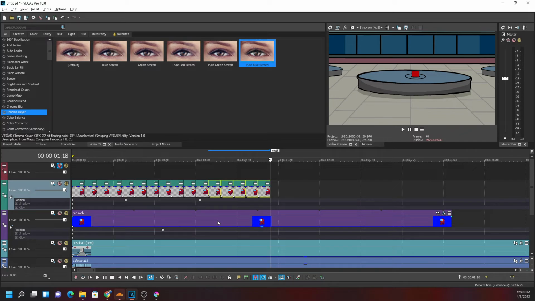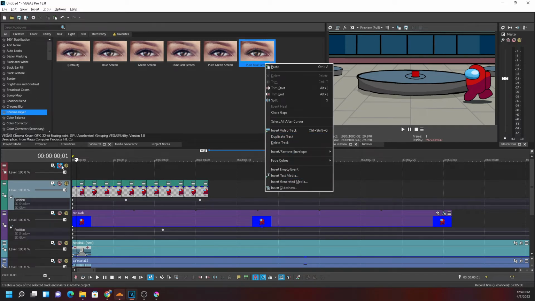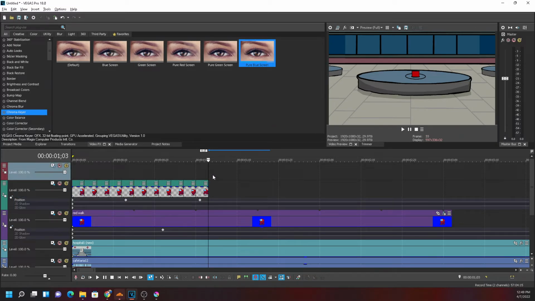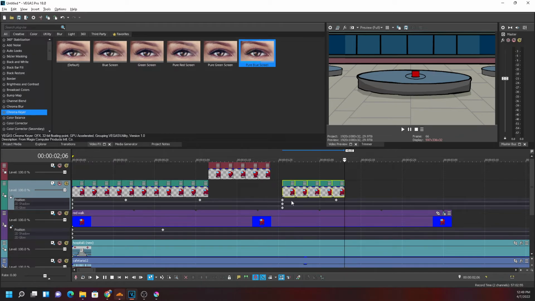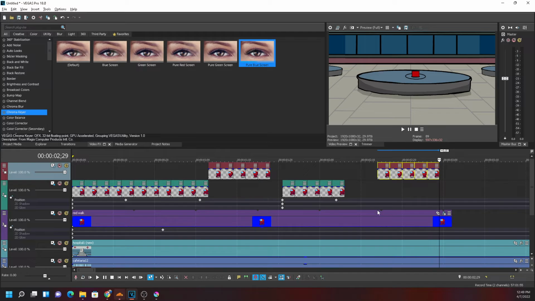Or else, if you don't want to copy and paste again, you can simply create a new layer, or you can drop it on the previous layer. If you drop it on the other layer, on the other track, the dots will not appear. If I drop it over here, now look at it, the dots will appear. If I drop it on this track, I've selected this track. By clicking on this line, you can simply select it, and the dots do not appear.